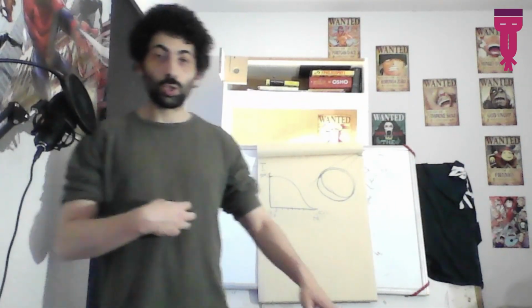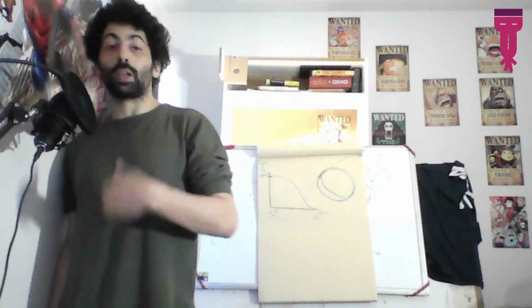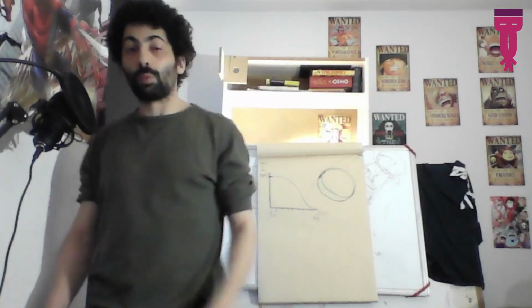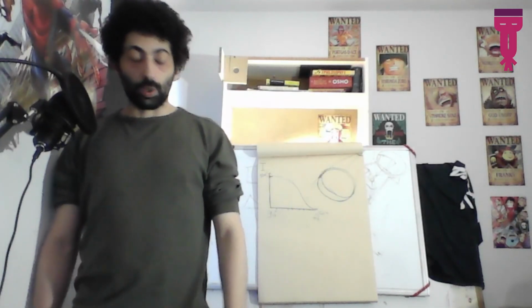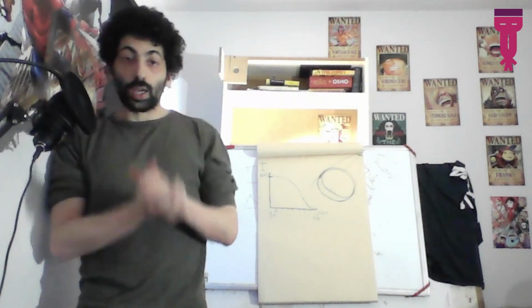I can kind of manage, but it will become impossible for me to maintain balance when, let me lean this way so I'm closer to the mic. It's gonna be impossible for me to maintain balance once my center of gravity gets out of my base. Then I'm simply gonna have to fall. Thank God there's a wall here and I don't need to fall. If I'm gonna illustrate it from this side, as soon as I have my center of gravity get out, I have to follow up with my feet, otherwise I'm gonna fall on the ground. So this is very important to understand. That's also how the light and the shadow works.